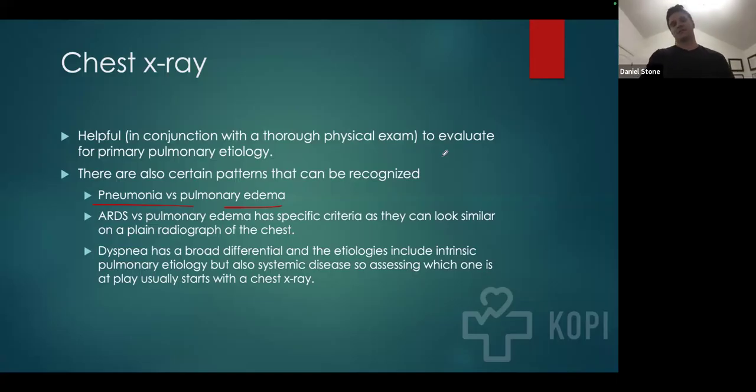And a chest x-ray is helpful to me if it shows pneumonia, if it shows pulmonary edema, or if it's negative. And if it's negative, then you kind of have to start looking for other reasons why that patient might be dyspneic. And you might even be more concerned about the patient who has a negative chest x-ray, because you have to broaden your differential. Start thinking about pulmonary embolism or start thinking about other metabolic etiologies.